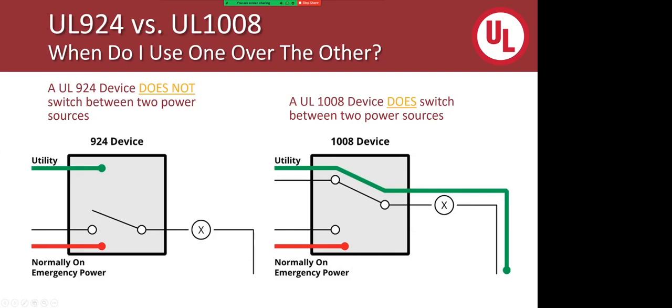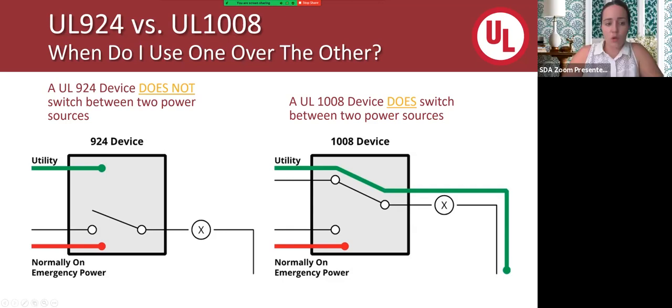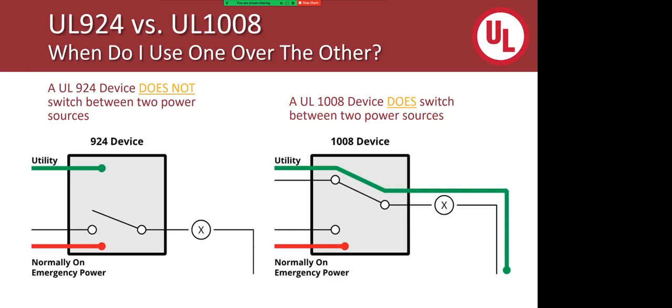So it really comes down to 1008 devices that can do everything, but it's the more expensive option. You should always be looking to the 924 device because it's more cost effective, as long as you're not doing line voltage dimming. So if you need phase dimming, then we use the 1008 devices. You got it. Yep. Easy peasy.